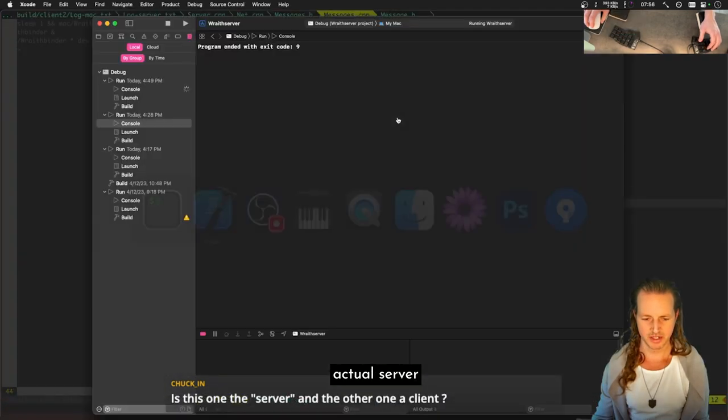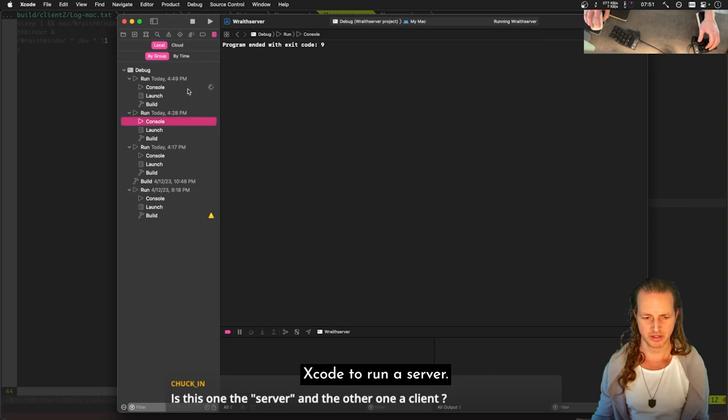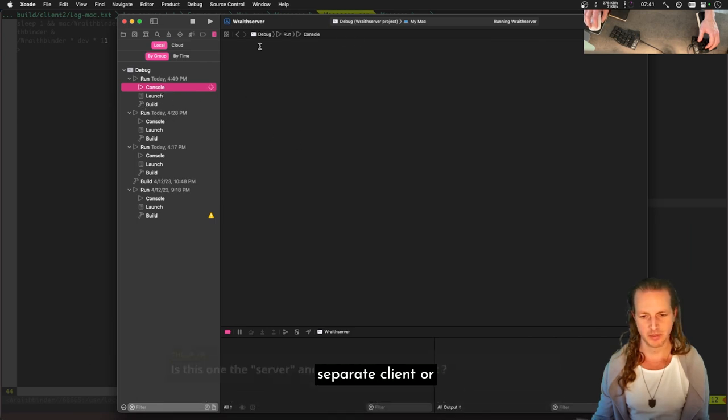So there's an actual server running right here. I'm using Xcode to run a server. There's actually a server that runs online, but I'm running one locally so we can make changes to the server and play around with that. So there's two clients and a server.